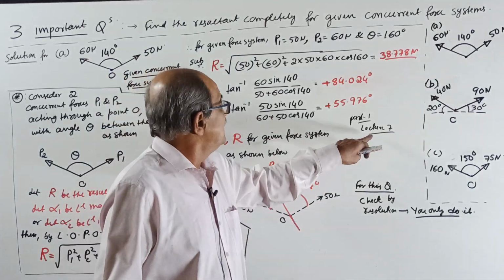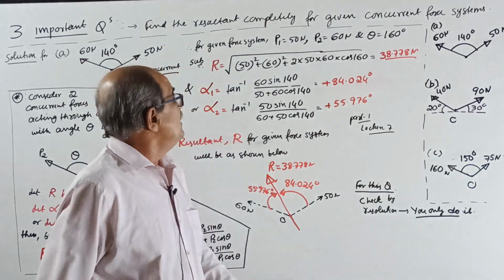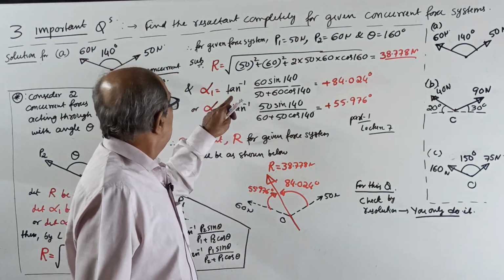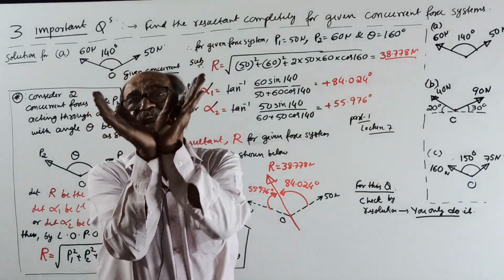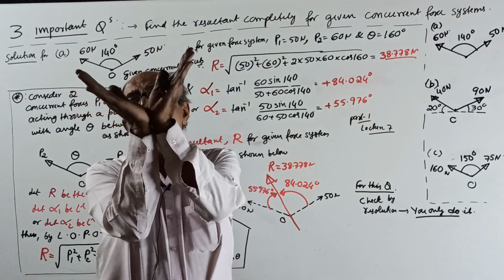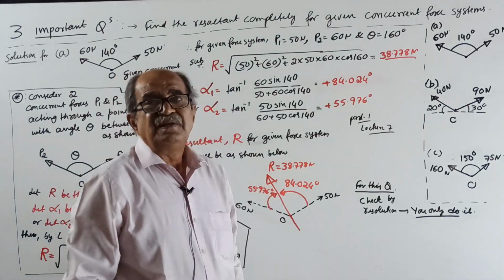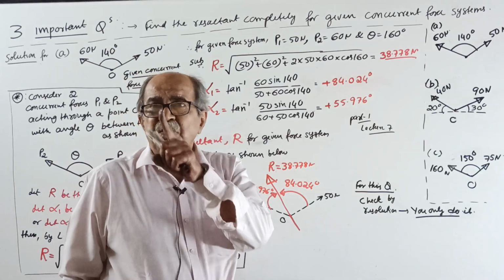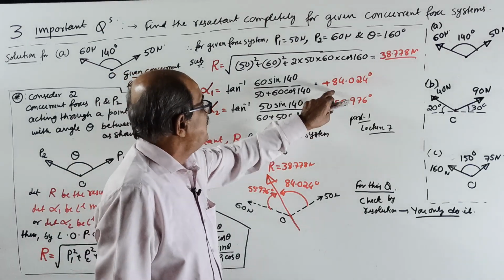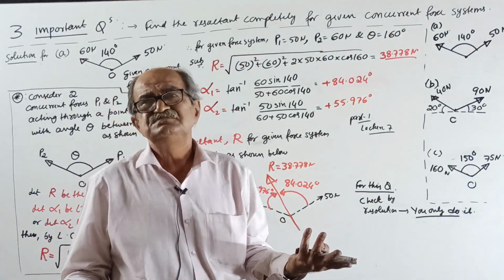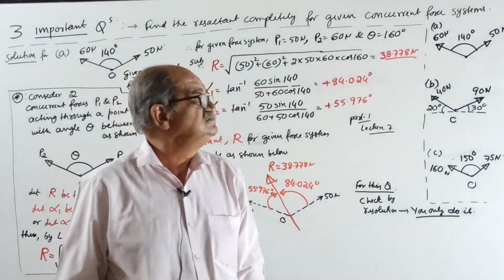Last class, lecture number 6, I told special cases. When the angle, and by angle I mean the angle between the two forces, is more than 90 degrees, then three possibilities are there. Possibility 1, alpha 1, alpha 2, both will come positive. Then no confusion. I have set the question, I know how to set a question.